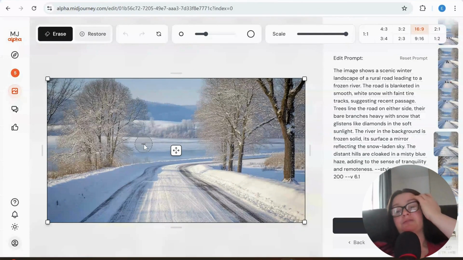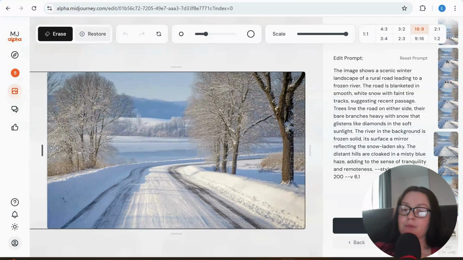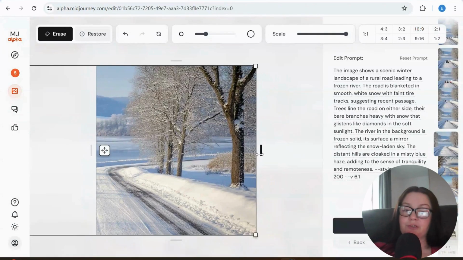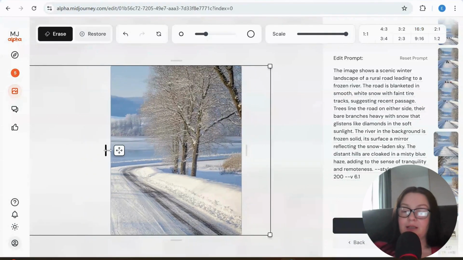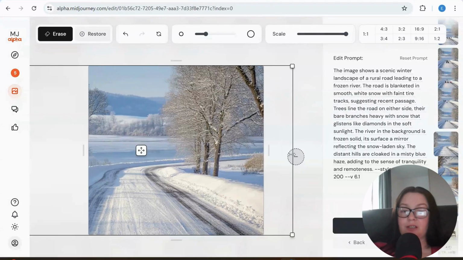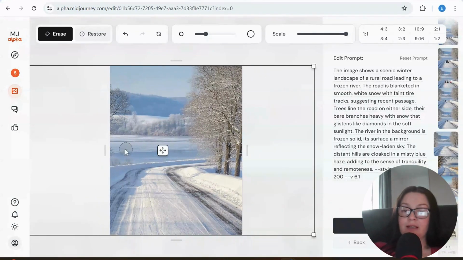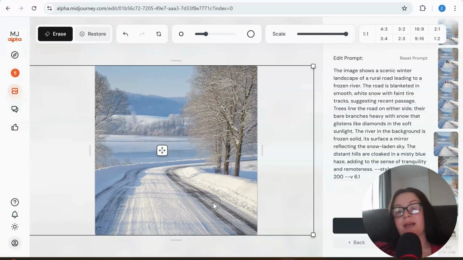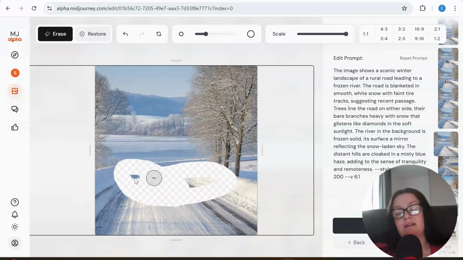Right, so what I'm going to do, first of all, I'm going to maybe make it into this kind of, hold on. So maybe just do it in a different aspect ratio. And then I'm just going to add here.